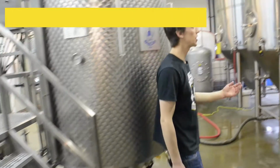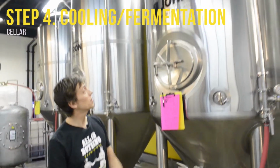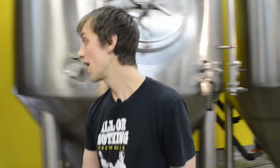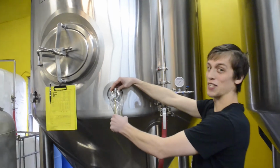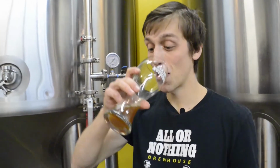After going through the heat exchanger, the wort then gets sent to the fermenter. These fermenters hold approximately 5,000 liters of beer. Once sent to the fermenter, we then pitch the yeast. At this point, this beer's been fermenting for about a week, so it's time we checked in on all our little yeast buddies to make sure they're nice and happy. It's a tough job. Someone's got to do it.